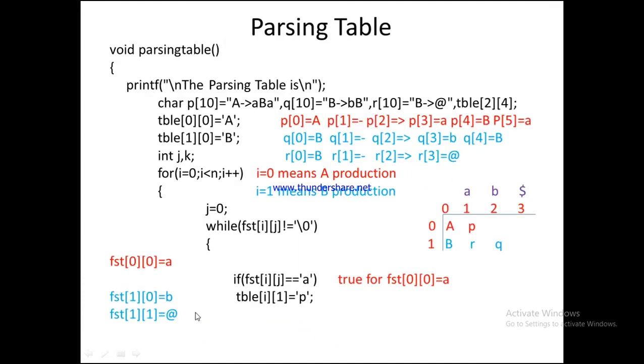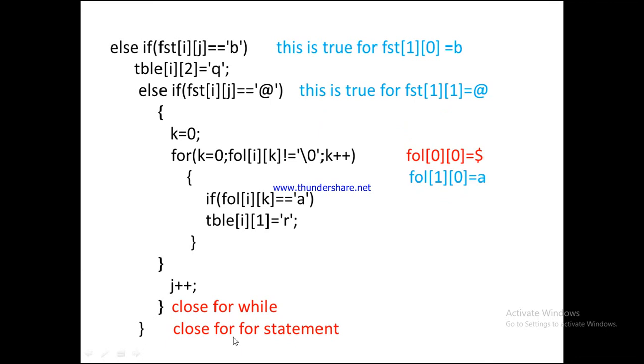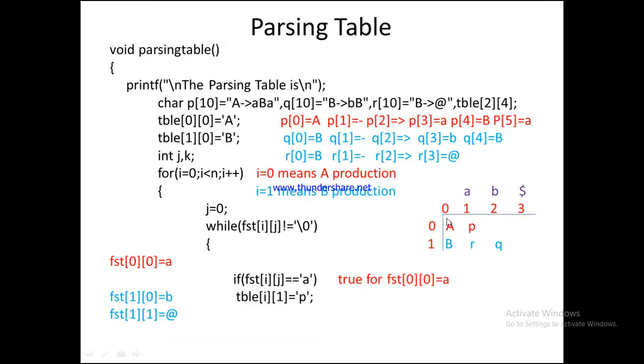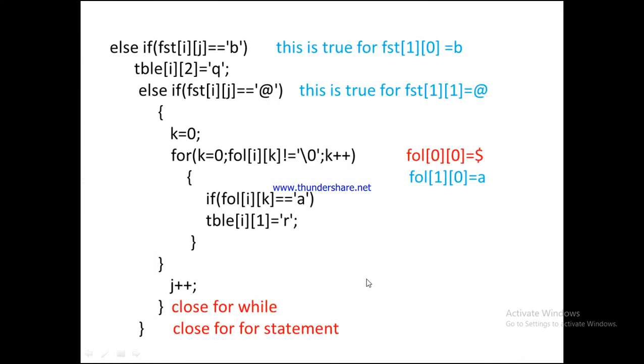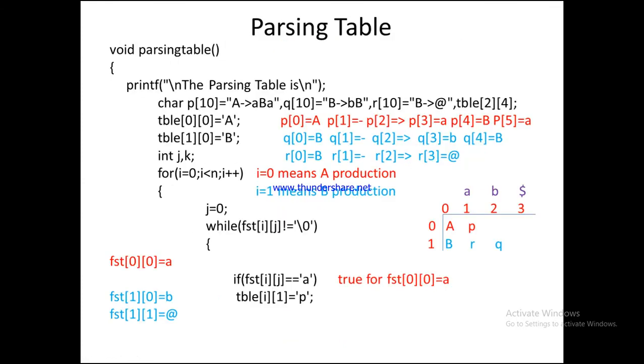Now I value will be incremented. Now what is I value? 2. Is 2 less than n? What is n? I already told you while explaining those two functions what n indicates: the number of non-terminals you are having. So how many non-terminals are there? 2. So the value of n is 2. Therefore I is now 2. Is 2 less than 2? No. So I'll come out of this for loop. That means it's the close of this for loop. So finally this is the output I have got from this for loop. Through this for loop we have filled this particular table.